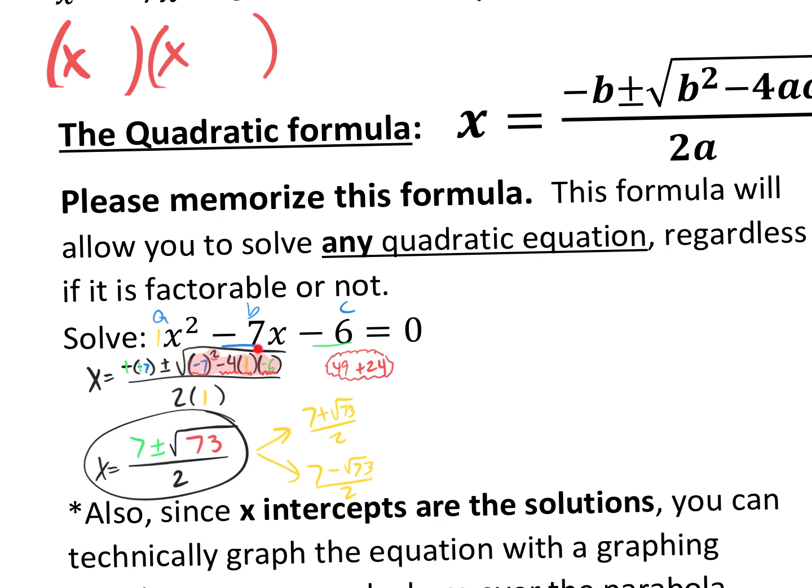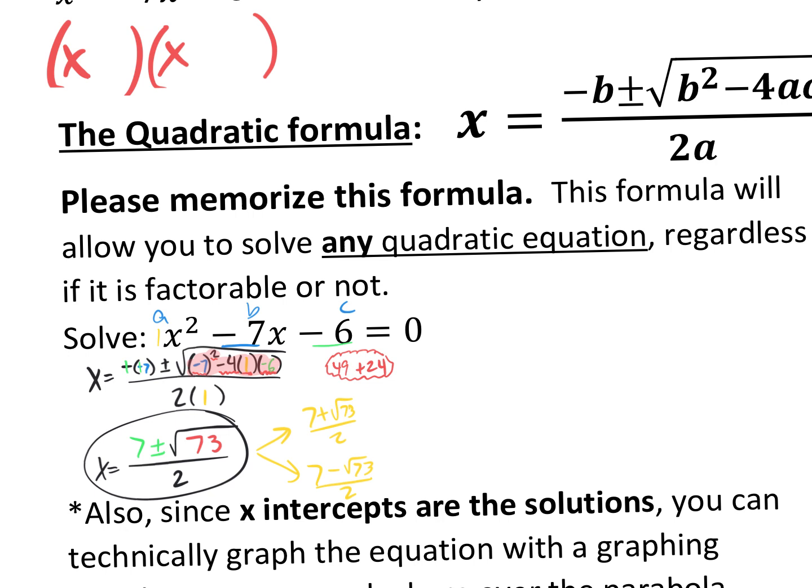Well, then it would be the square root of 0, right? And if I had the square root of 0 instead of the square root of 73, what is the square root of 0? Just imagine that. What's the square root of 0? 0. And if I did 7 plus 0, what would I get? 7. And if I went back down here and I did 7 minus 0, what would I get? 7. So you don't get two answers when your discriminant is 0. You get the same answer, which is just one answer, which means one x-intercept. Does that make sense?